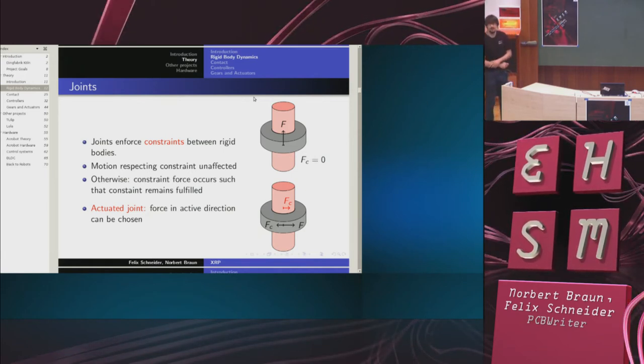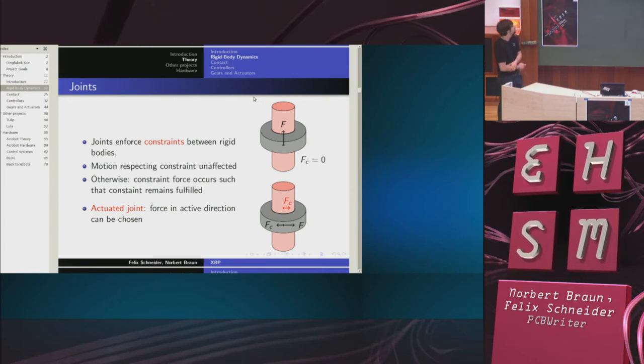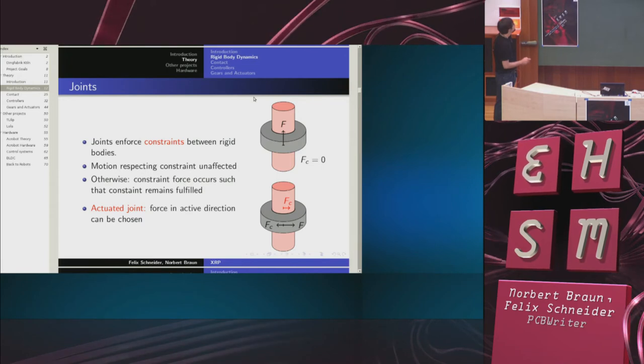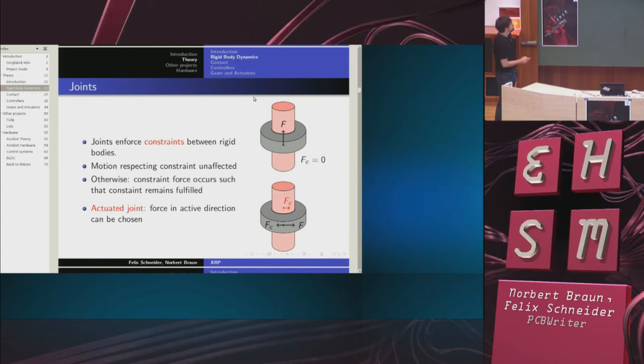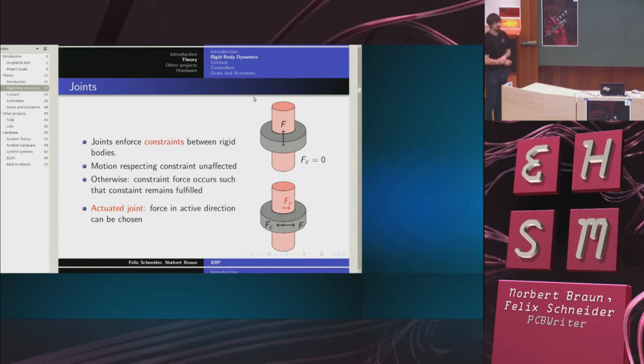The constraint force is chosen by nature such that the resulting accelerations cause the constraint to remain fulfilled. So for my example, I push on the ring. The red body exerts a constraint force on the ring, causing it to accelerate slower than it would normally do. And the ring exerts a constraint force on the rod, causing the rod to accelerate as well. The result being that these two move as a whole.